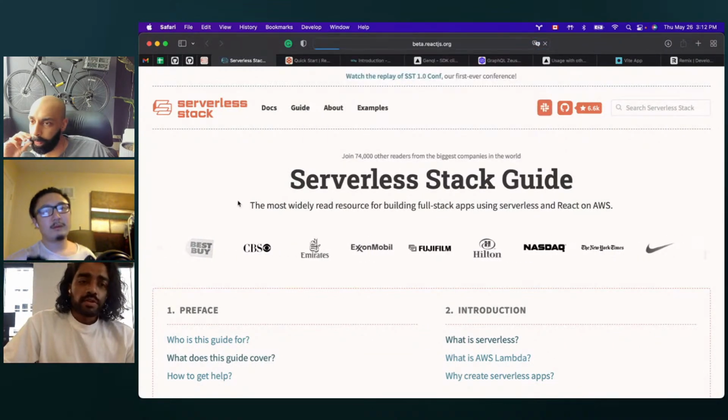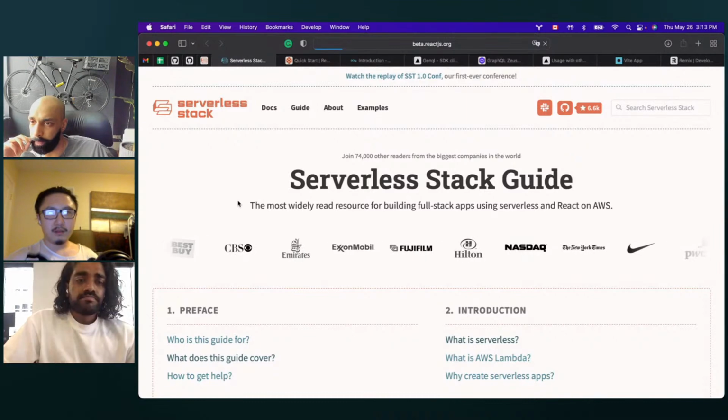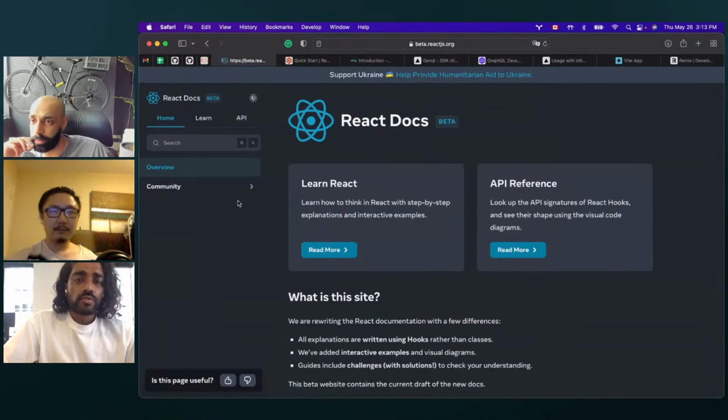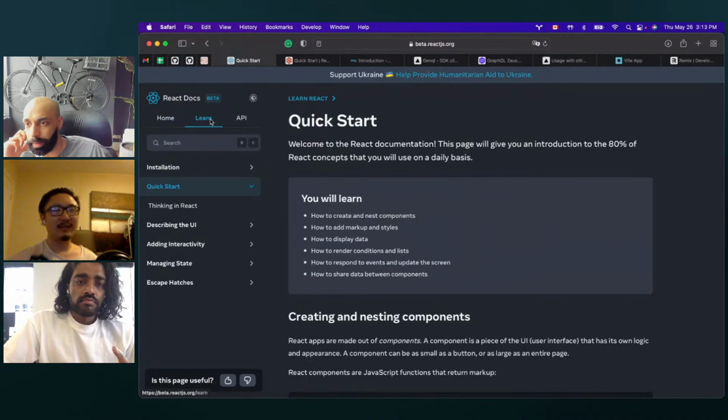Yeah, it feels like they're putting a lot of work into it. And people love it. Really? So if you go to the Learn tab on the left. That's called Learn. I always like the word learn. Like Next.js calls it Learn. I like it. It's a really good description of what I want to do.